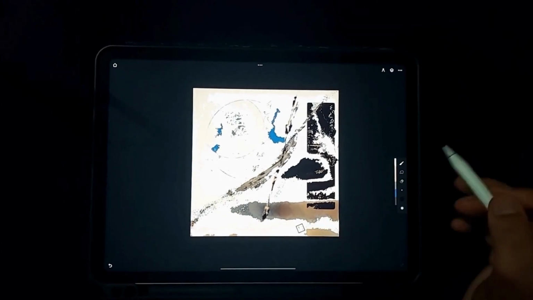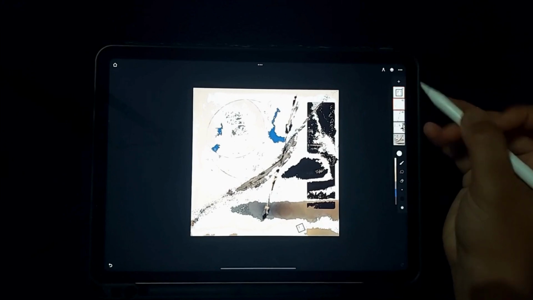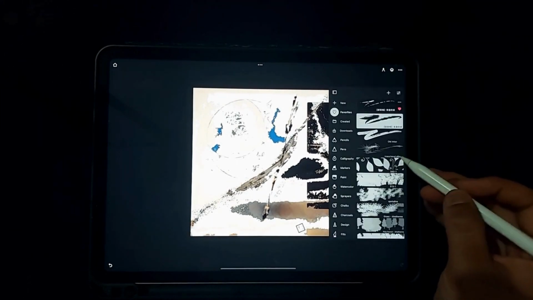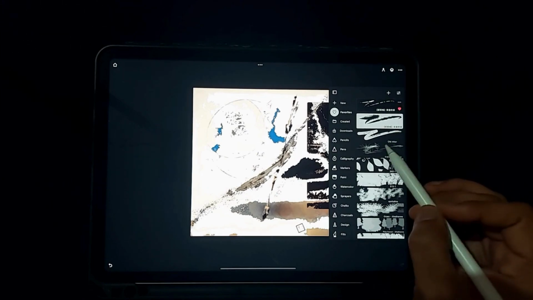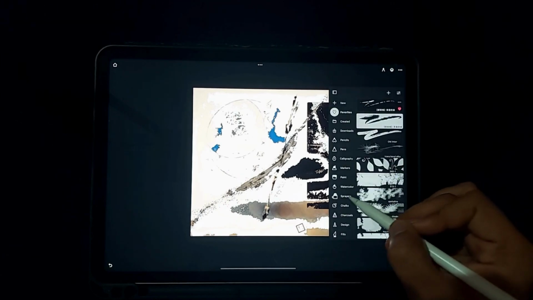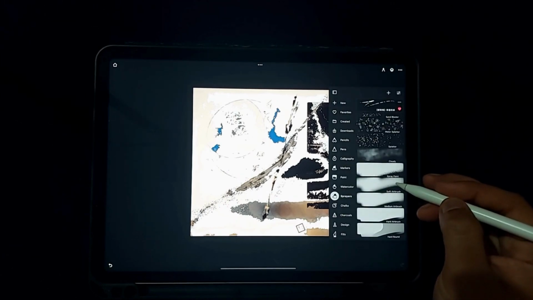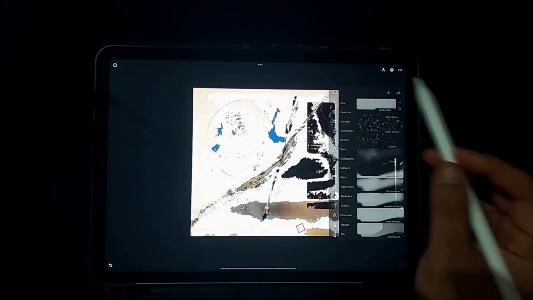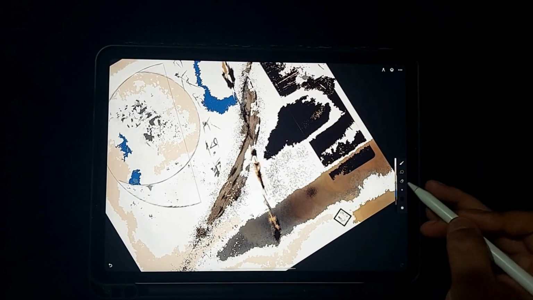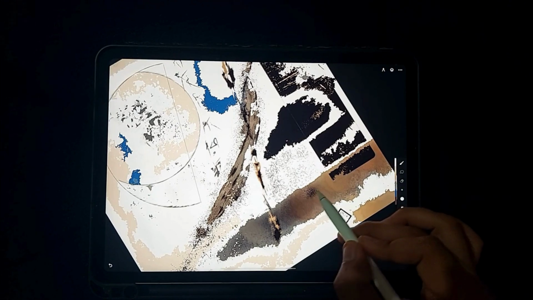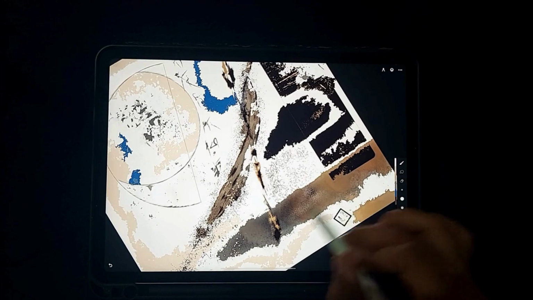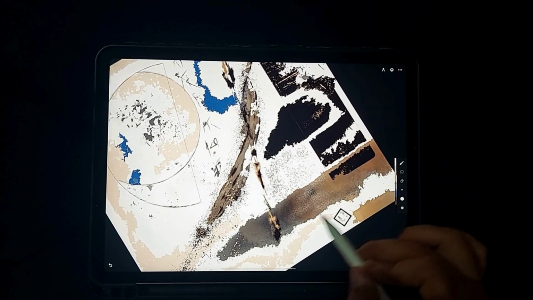I feel like I want to add a bit of texture on top of this layer. I'll just probably go with white and spray. Okay, so let me try this one. So let's give some texture.